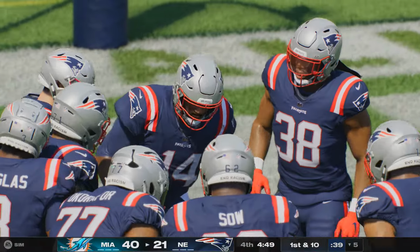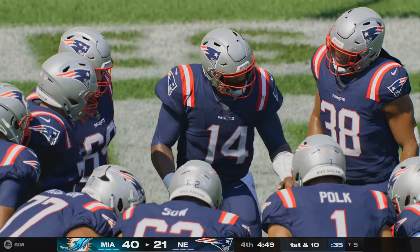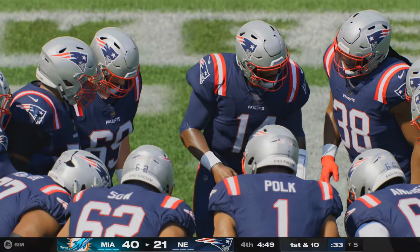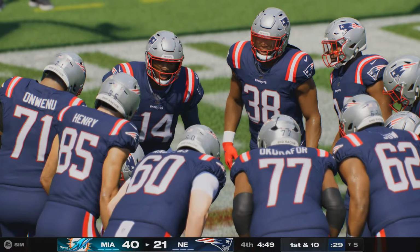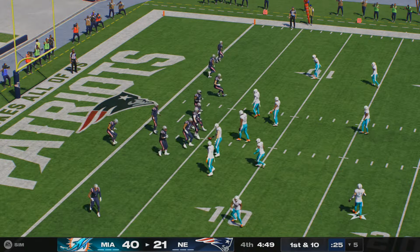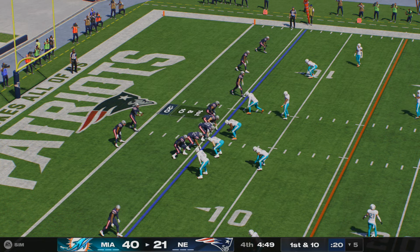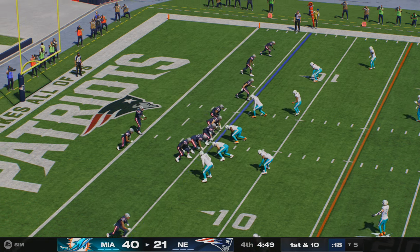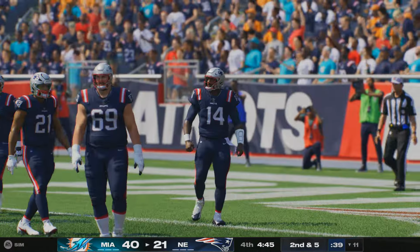And he's had some kind of game. They made it a point to get him involved early, and it has paid giant rewards to this stage of the game. New England with a first down as they begin the drive. Even though they were able to force the punt defensively, still a big hole to climb out of, especially at this late stage of the contest.